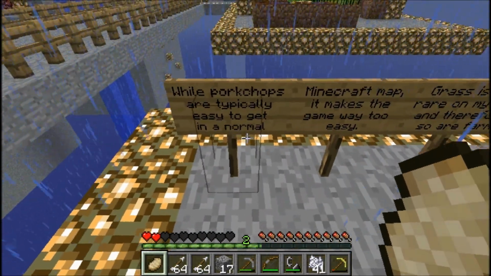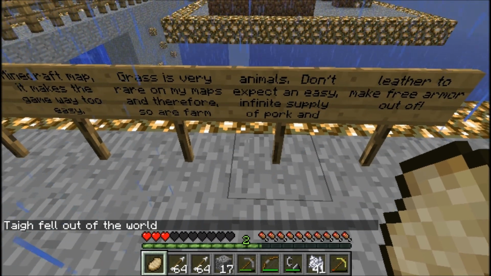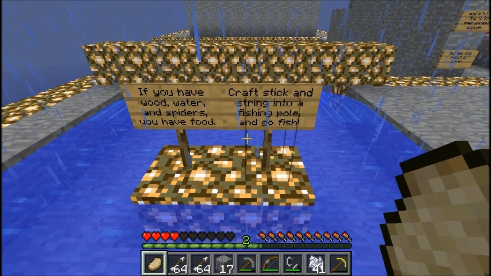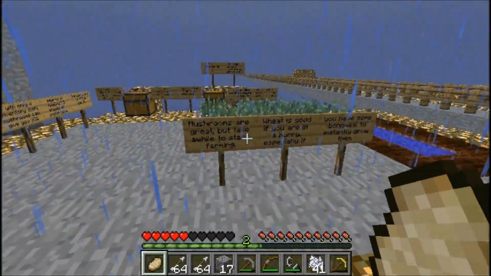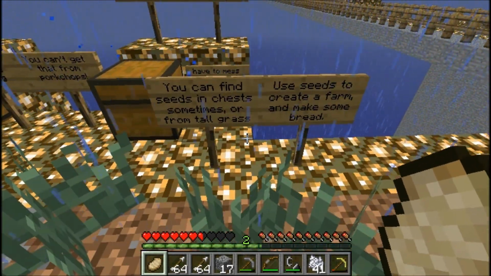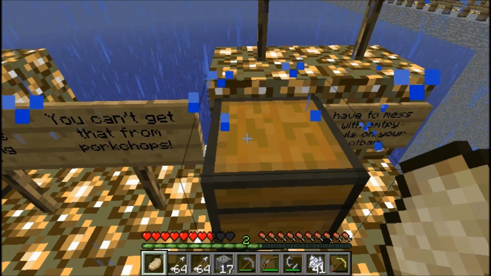Long-term food solutions. While pork chops are typically easy to get in a normal Minecraft map, it makes the game way too easy. Grass is very rare on my maps, and therefore so are farm animals. Don't expect an easy infinite supply of pork and leather to make free armor out of. If you have wood, water, and spiders, you have food. Craft sticks and string into a fishing pole and go fish. Let us do so, with elegance. Mushrooms are great, but take a while to start farming. Wheat is good if you are in a hurry, especially if you have some bone meal to instantly grow. You can find seeds in chests sometimes, or from tall grass. Use seeds to create a farm and make some bread. You can't get that from pork chops.